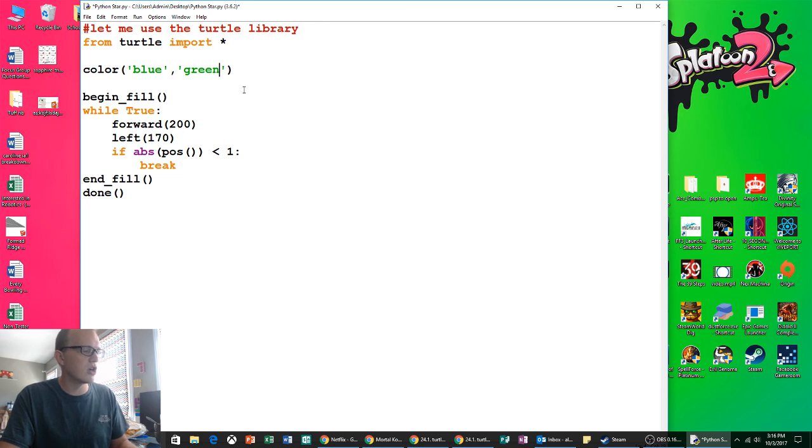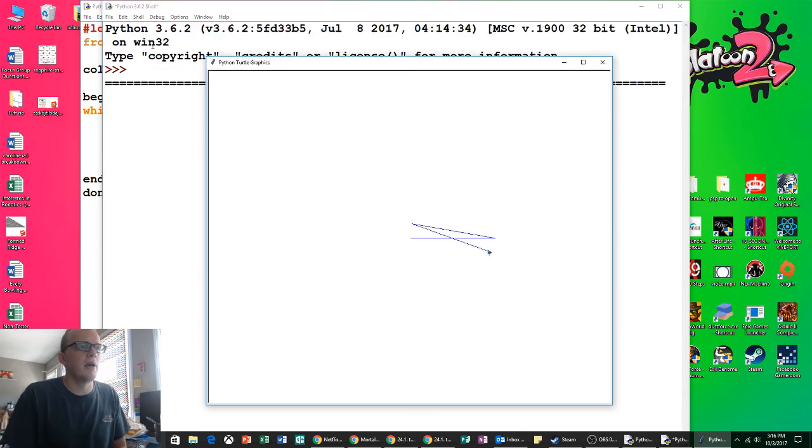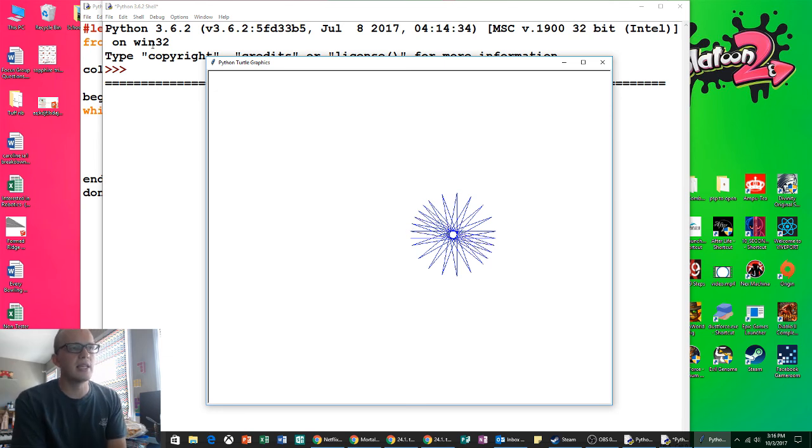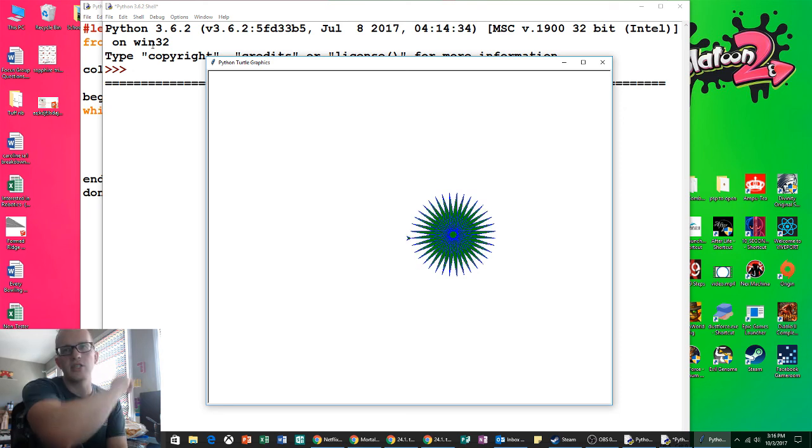So let's hit Control S to save. This time I'm going to run it from the IDLE just to have it on the recording. Run module. And let's see what happens. And so as you can see, same thing runs, but this time it's going to fill in our turtle with green and blue and change it, checking to see if it's been to that location before. Every time it says, nope, I haven't, it's going to run it again. But once it's on its starting point, it exits out of the program and we have this beautiful, cool little shape.